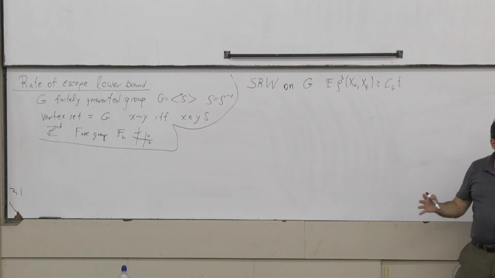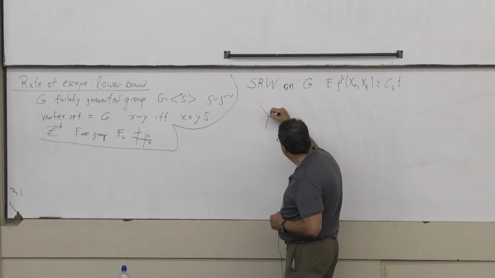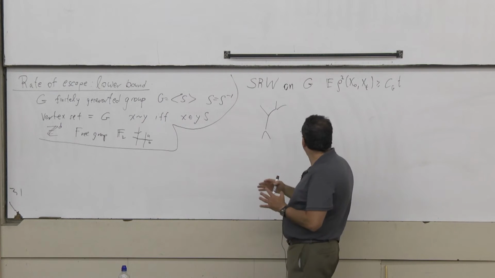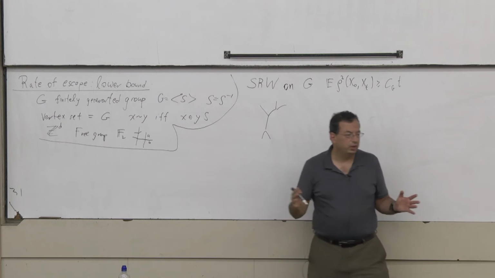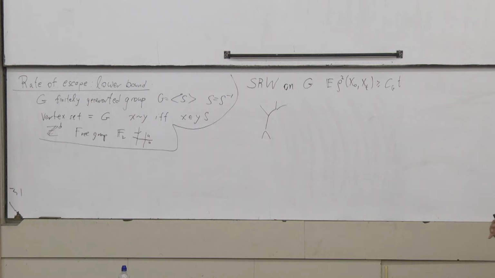So distance squared, of course, if you do random walk in Z^d, then just by calculating the variance, we know that the expected distance squared indeed grows linearly. If you walk on a free group or a free product, so on a tree, then actually the expected distance from the starting point grows linearly. So the expected distance squared will even grow quadratically. But we want to show that at least linear growth is going to be true.